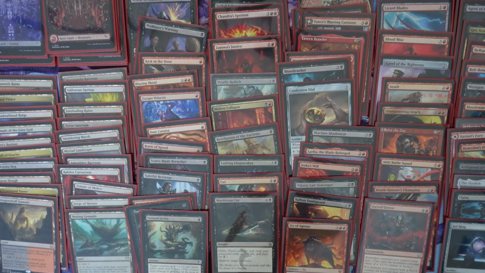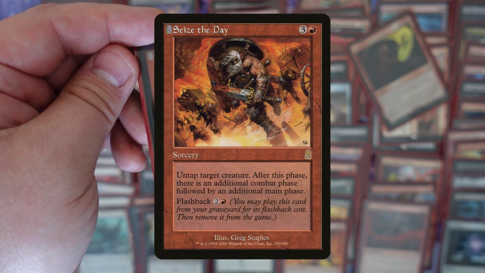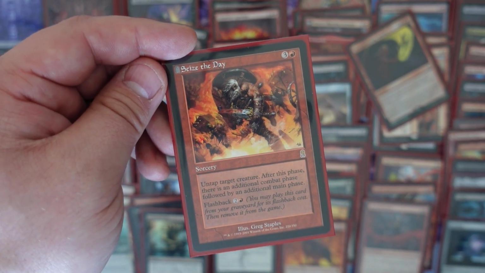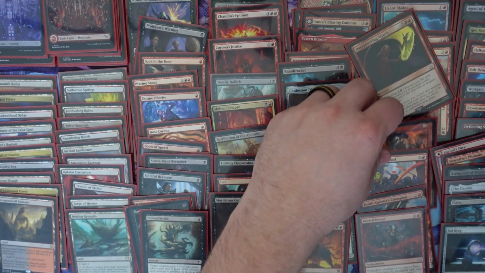I also run a few cards that give me additional combat phases. The best one in the deck is Seize the Day, as it is an extra combat step for 1 creature with flashback, and the flashback cost is just 2 generic and 1 red mana. I've had it in multiple games where, as I'm exploring with Francisco, I hit this, throw it right into the bin, only to cast it from my graveyard and take an extra combat to close out the game.